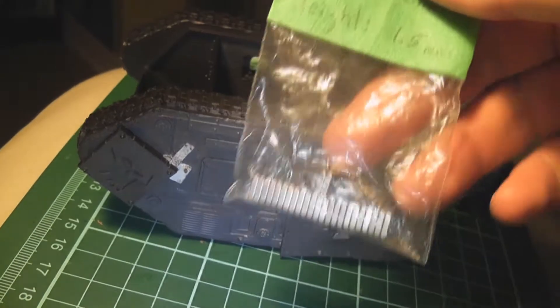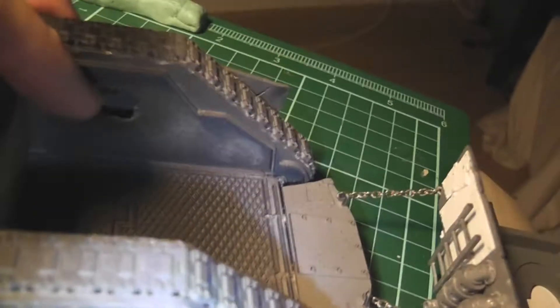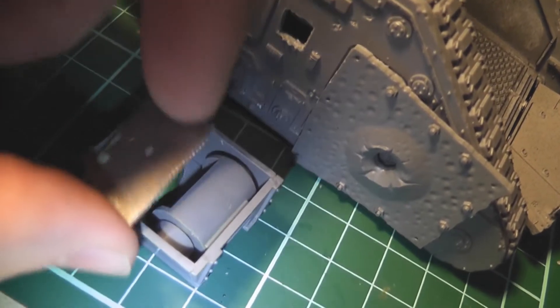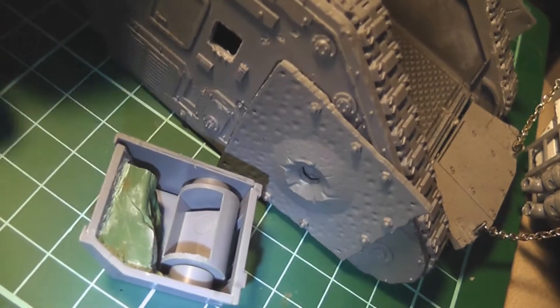I figured, well, the guns are an option — if you don't want the guns, you don't put them on there. So I cut out a square hole, as you can see, for use with these magnets here. I realized they weren't going to stay with just glue around the sides, so I figured I need to put something behind that. I cut into both sides so I could get in there, then took the sponson itself, threw some green stuff in there, and cut out a piece of metal that would fit in there — so the metal and the magnet would work together — and then I went to bed, figuring that was enough work for one day.